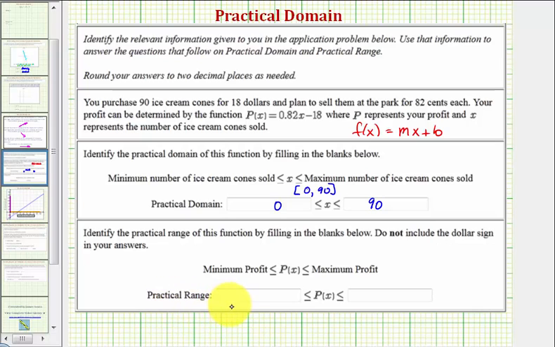To find the lower bound of the practical range, we have to find the function value P(0). Well, P(0) is going to give us the y-intercept. So this tells us that if you sell zero ice cream cones, you're going to lose $18 because that's how much you paid to purchase the 90 ice cream cones.